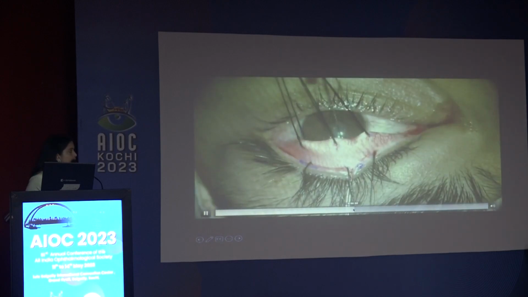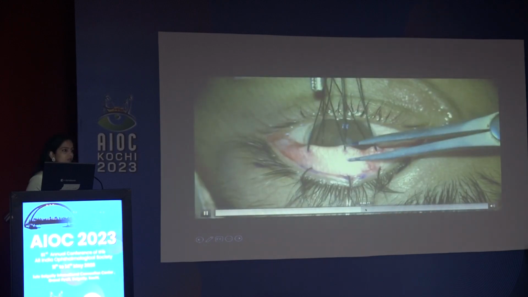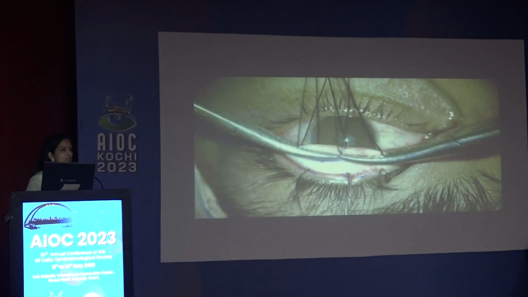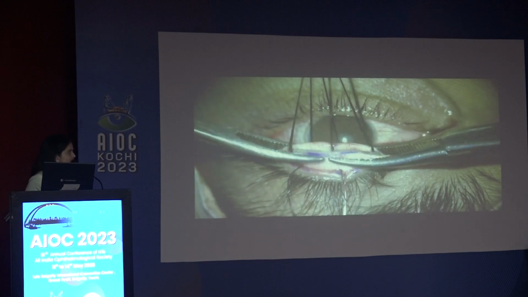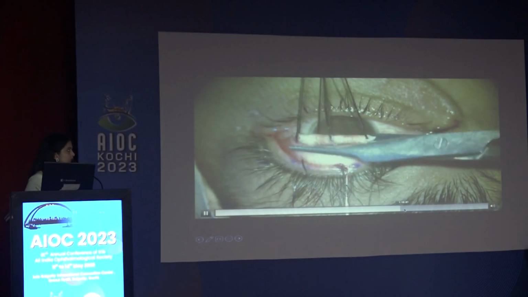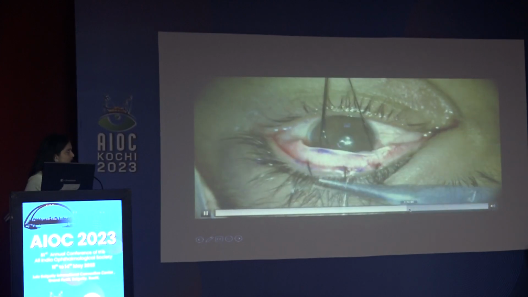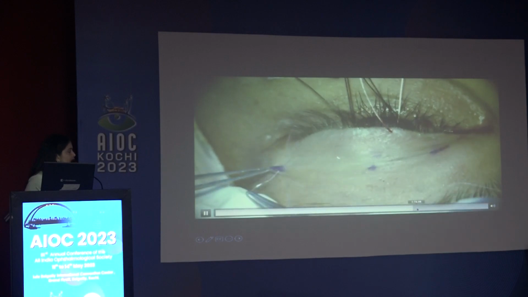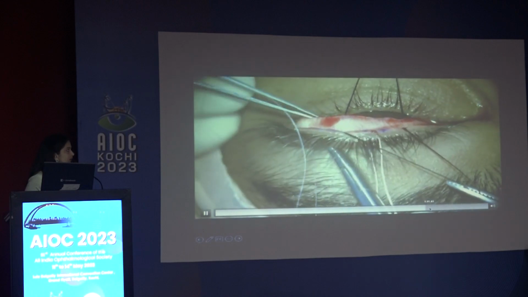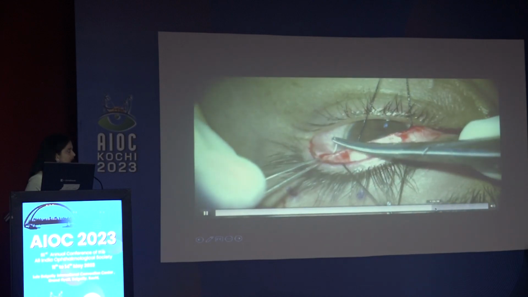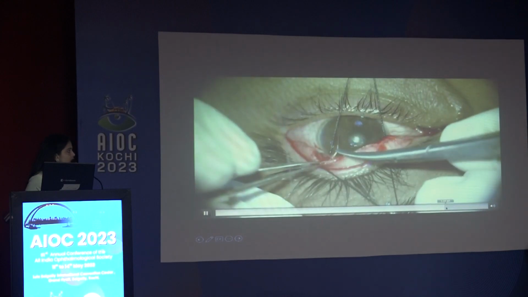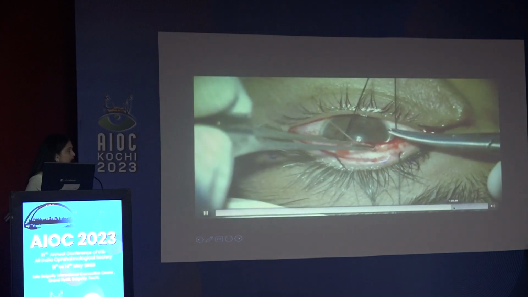Then the amount of tarsus to be resected is decided by the amount of ptosis. So for every 1 mm of ptosis, we resect 2 millimeters of the tarsus. So here we are measuring around 4 millimeters of the tarsus because the patient has 2 mm ptosis. After clamping, we just cut it with a Stevens tenotomy scissor and we directly close the incision with this double-armed suture. We don't want to put the knot on the inner side because it will rub on the ocular surface. So we put the knot outside and bury the suture, and with the help of a continuous running suture, we close the conjunctiva along with the remaining part of the tarsus.